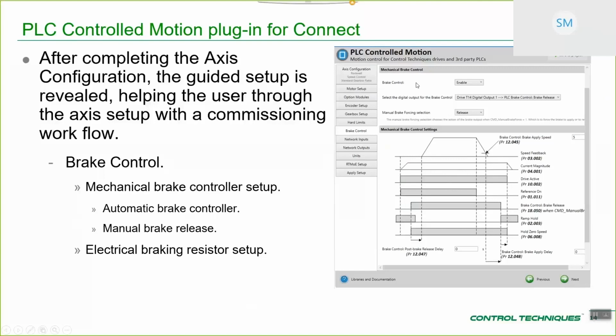Secondly, physically above this section, you've got the electrical regenerative energy brake and resistor setup, so you can set up the resistance and the power and the time constant, etc. We'll have a quick look at that later when we're actually using the tool for real.